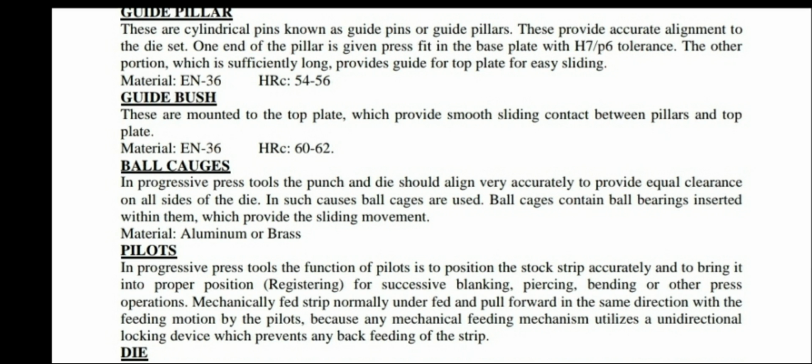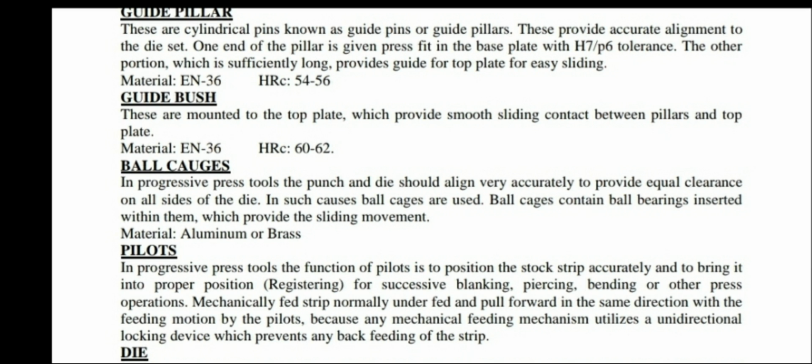Then pilots. In a progressive press tool, the function of pilots is to position the stock strip accurately and to bring it into proper position for successive blanking, piercing, bending or other press operations. A mechanically fed strip is normally underfed or pulled forward in the same direction as the feeding motion by the pilots, because any mechanical feeding mechanism utilizes a unidirectional locking device which prevents any back feeding of the strip. So this pilot is very important.